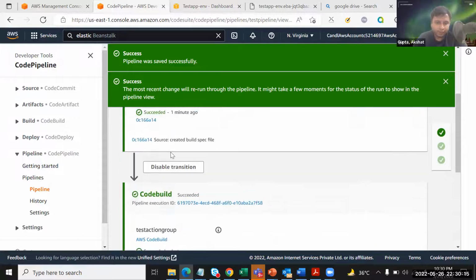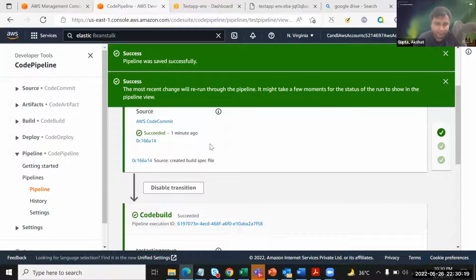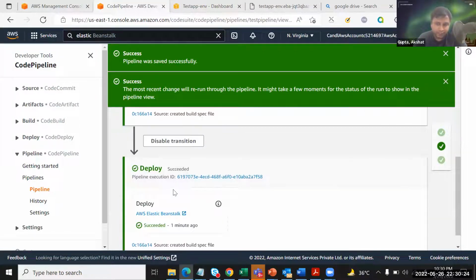Here we have created the CodeCommit. From CodeCommit, the code is coming for the build, and after the build, it is being deployed to Elastic Beanstalk. So that's all for this lab. This is how we actually use CodePipeline and deploy a particular code.